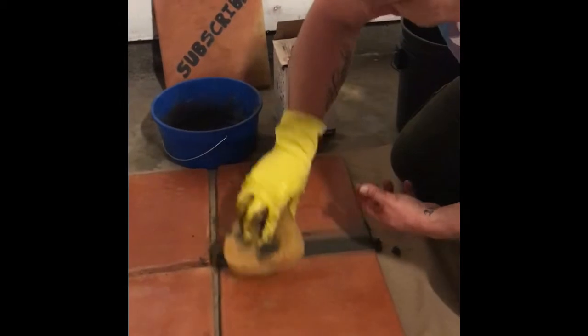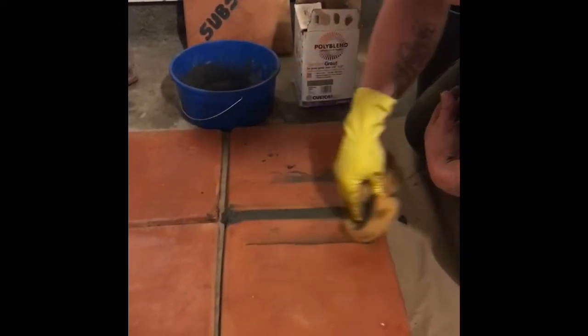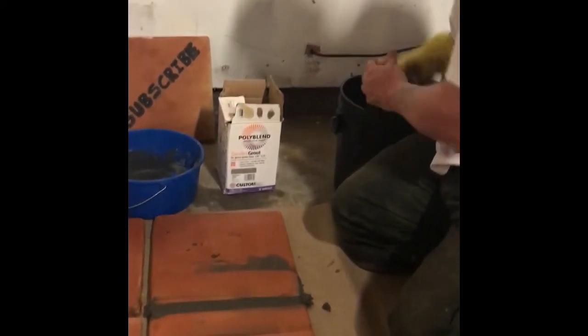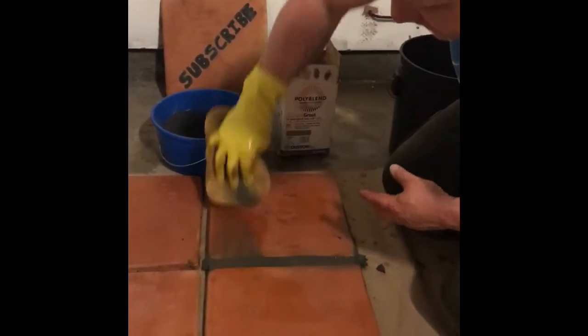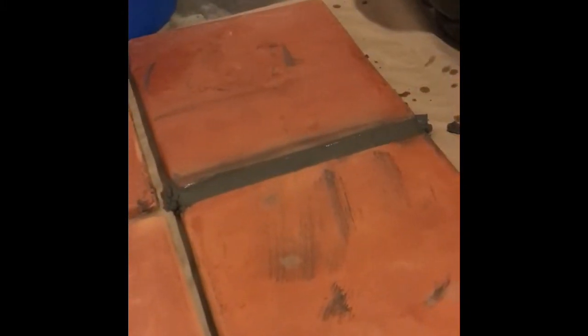This isn't a grouting exercise — right now it's strictly about showing the customer exactly what a good color looks like for what she wants to use. It's not designed to be a grout demo but since we're grouting I'll kind of show my skills. Grouting is an art, especially if you're a DIYer. You really don't want to apply very much pressure at all on the first wipe. Let it set up for about 10 minutes, get it to where it basically looks like a grout line, then let it dry a few minutes.